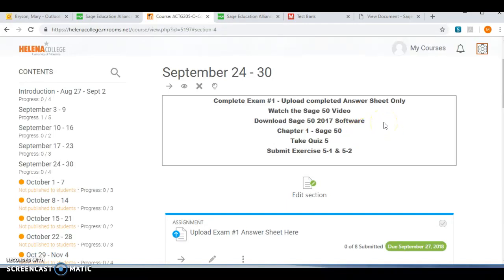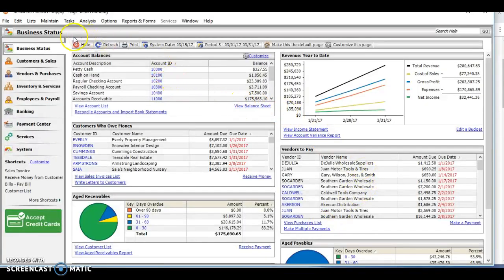Once you've downloaded the software and have it all loaded up, what you're going to see is something like this. Sage 50 is going to look a little bit different to you than QuickBooks Desktop did. It has a lot of the same type of information. The biggest difference is that you're not seeing that flowchart when you first open the software.